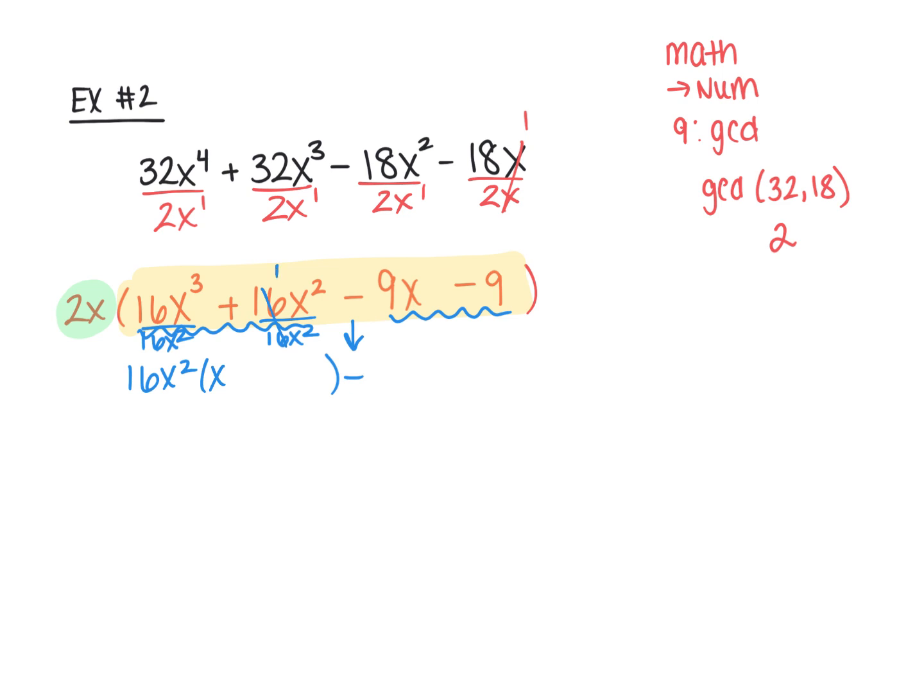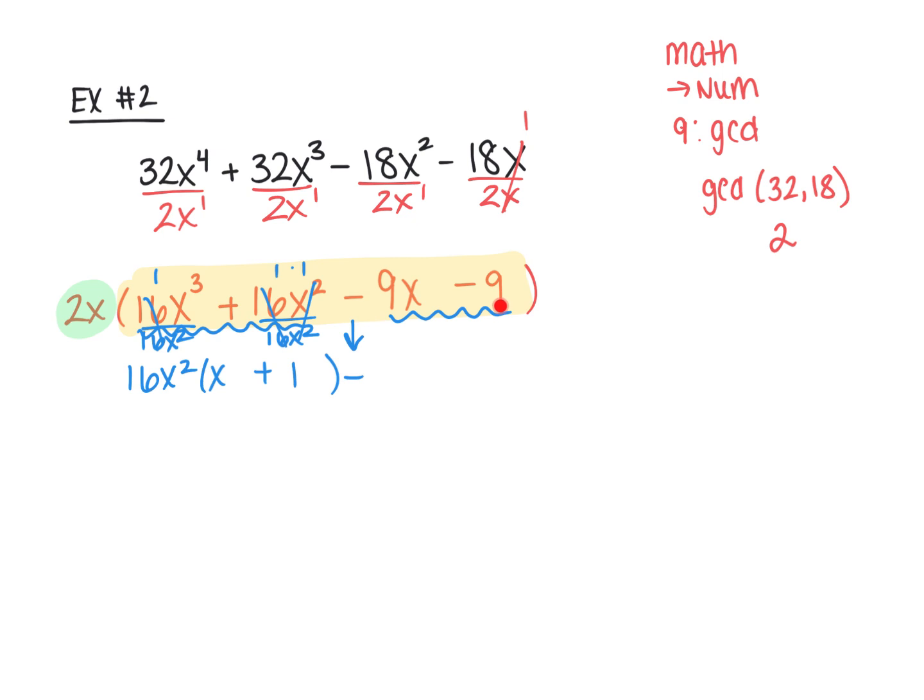Again, these 16s will cancel to 1. So then x squared divided by x squared also cancel to 1. So 1 times 1, you're left with 1. Be very careful here, guys. These don't just cancel out and go away. If anything is divided by itself, it divides out to 1. Okay, now the right side.